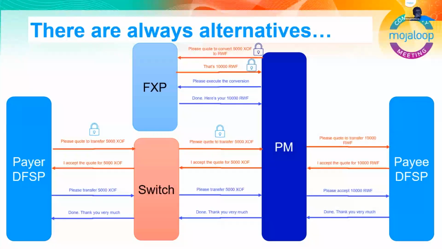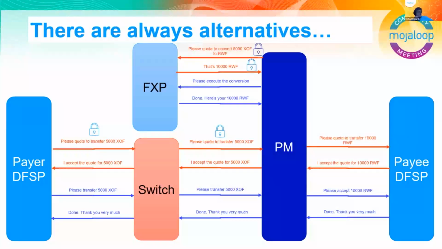If you have code running at the switch, and it's issuing all of the signatures and all of those things, then repudiation becomes a problem. The other attraction of this is that, as Greg rightly intuited, the switch in this situation is not doing anything different from what it would do if everybody was running a completely solid new standard foreign exchange provider interface. It's just that it's the PM that's doing the foreign exchange provider interface and not the DFSP.